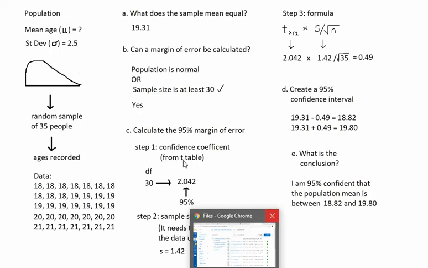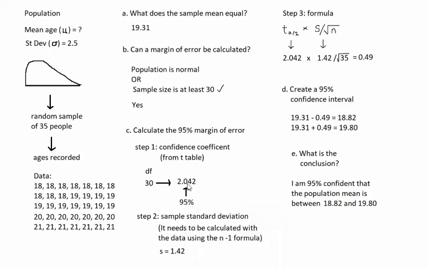I'll share a t-table with you. I'll send it through a message. The 95% confidence is actually at the bottom of the table. When you look at the table, you'll see all the confidence levels across the bottom. You need to go to 95. The rows are not technically labeled by sample size. They're labeled by something else called DF, or degrees of freedom. So DF, or degrees of freedom, is actually one less than the sample size. So if the sample size is 31, DF is 30.